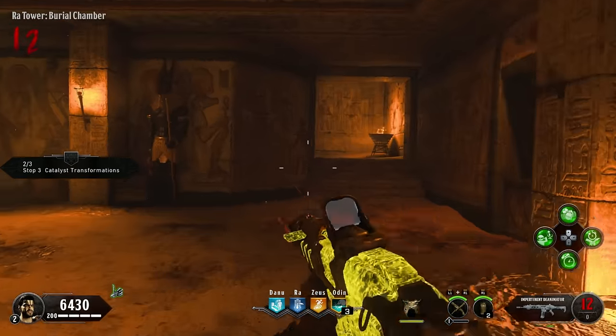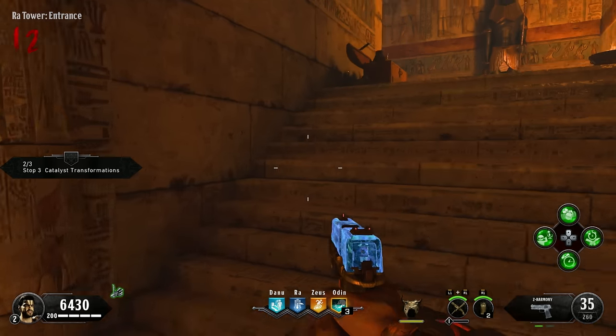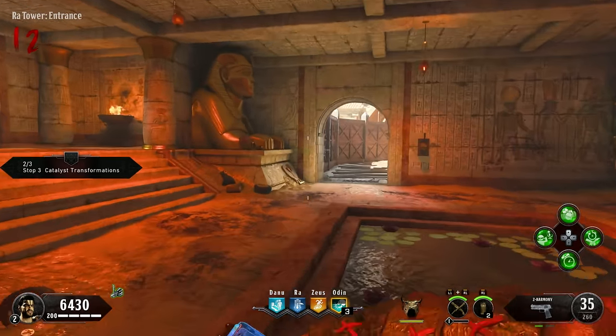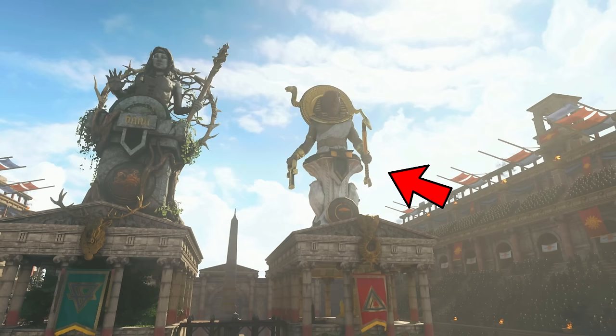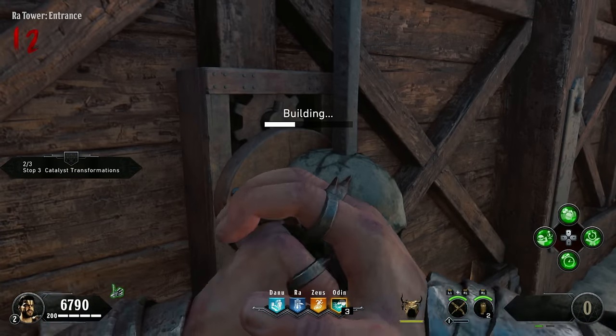IX, in my opinion, is the best Zombies map on Black Ops 4. I love the concept of fighting inside of a gladiator arena, and I love the Easter egg for this map just as much. For this Easter egg, you need to complete a challenge for each god statue that is on the map, Danu, Ra, Zeus, and Odin. Once all 4 of their challenges are completed, you can now enter the boss fight.